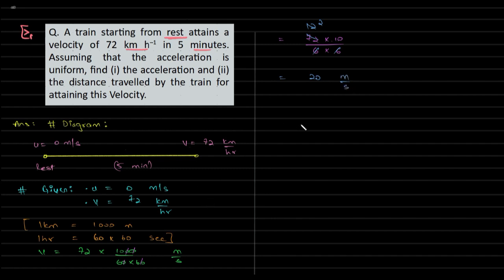Right? So now we have the time, which is 5 minutes. That would be equal to 5 into 60 seconds. Now we have to decide on what it is that we need to find and what formula will suit that. So a and s are the unknowns. Keep these two in mind and keep all of this, whatever is given, and try to figure out what formula or formulas we can use.